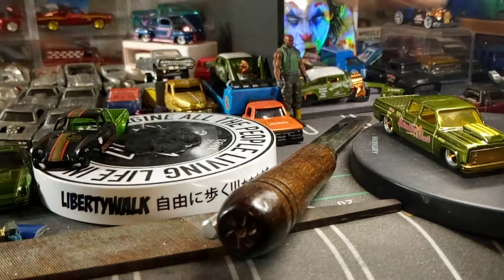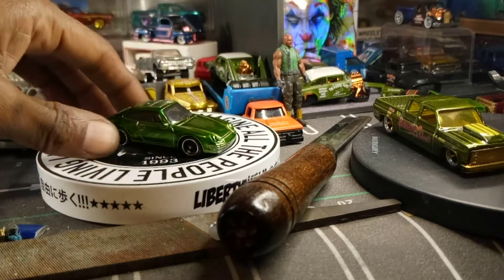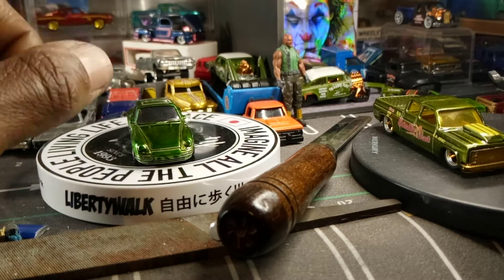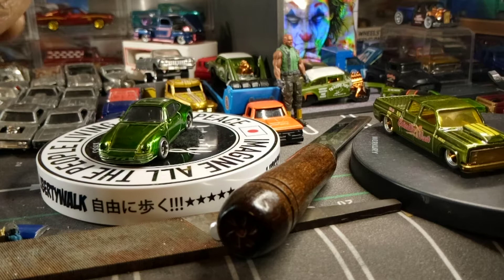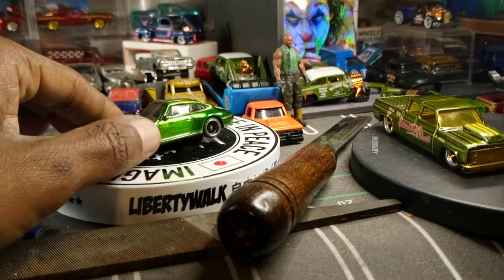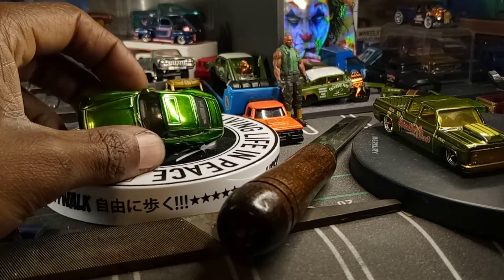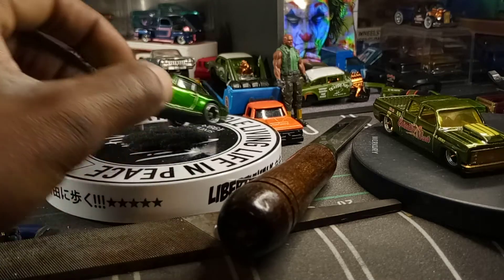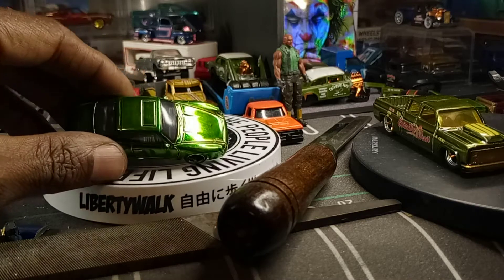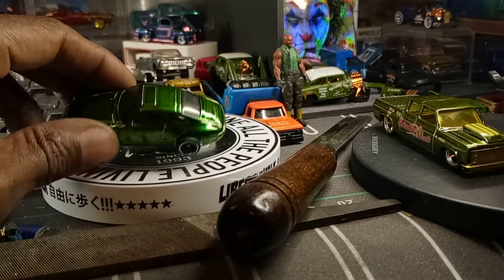This is one of the paint jobs I did last week that didn't come out so good. It was a layer of gold, then a layer of green. I ran out of green — only had a little drop. I tried to spray the green and finish it out, but you can see it's not really finished and it's kind of thin in the corners. So it's either going to be one more layer of lime apple or olive green. I'm going to go olive green or lime apple — one more layer. That should make this bad boy right. It just needed one more layer of green and I ran out.